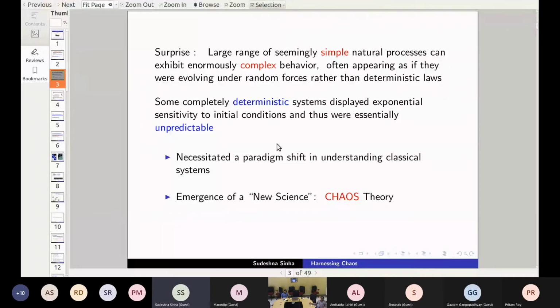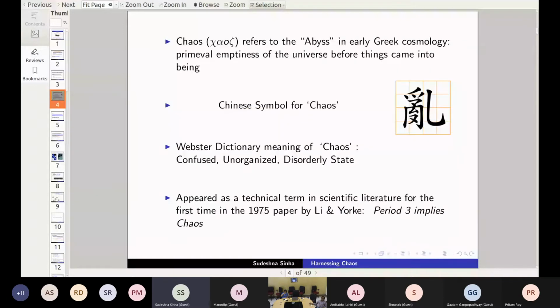Okay, so the whole thing is, I don't know whether I probably did say this, that we needed this new sort of paradigm shift. And somehow the word chaos is used in colloquial language, right? We all use it. And in fact, the Webster dictionary meaning of chaos, in India we use a lot. I mean, confused, unorganized, disorderly. We are using it to describe everything from traffic to politics. It's a very well used, or maybe abused word, but it actually has an even older etymology, and apparently it's there even in ancient Greek, meaning some kind of an abyss or some kind of an emptiness before things came into being. So it's like a pre-order.